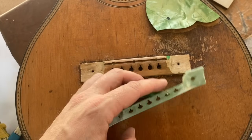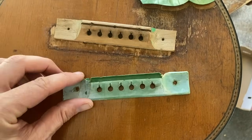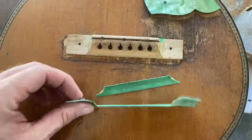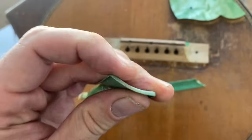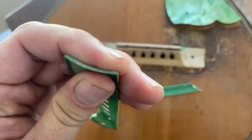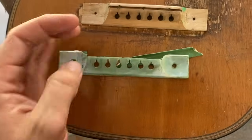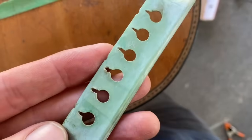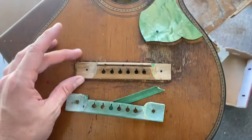Okay, the bridge. Now, I feel like even though this cracked, I could still reproduce the bridge and glue this down. Let's see. It can be flattened. And it can probably be buffed back out. But I have a different idea.